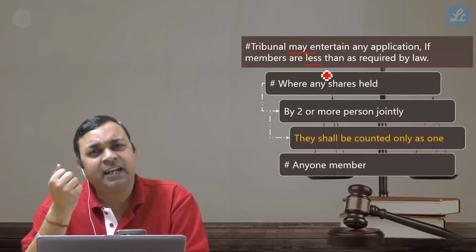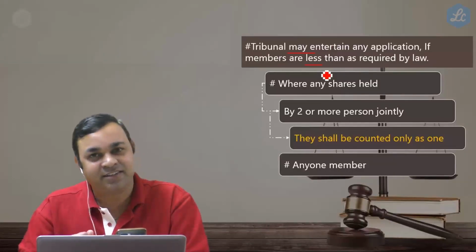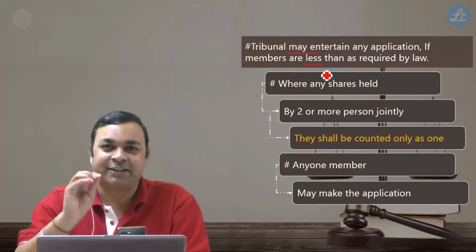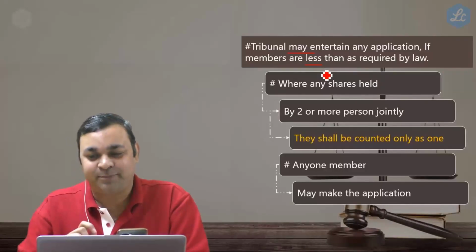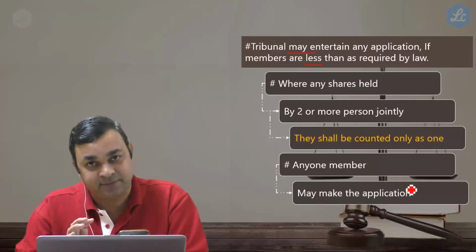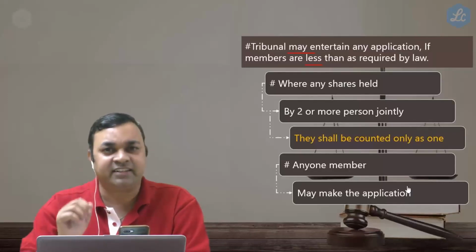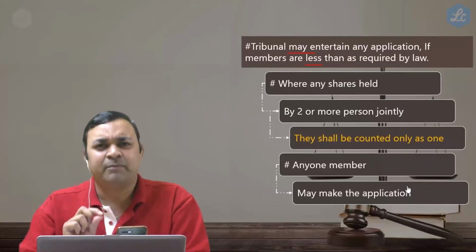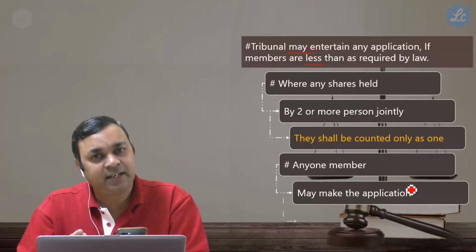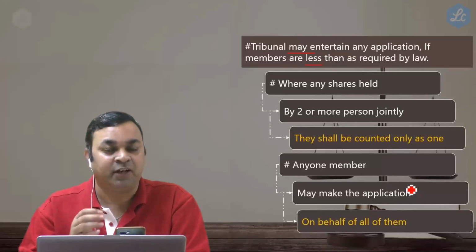Now who will make an application? All the 100 members will go to the NCLT office and make an application and sign in a line? They will make a queue and sign one by one? No. Law has provided that any one member can make an application on behalf of others. It is not necessary that all the members should be present before the NCLT. Any one member can appoint himself as a nominee and make an application on behalf of others under section 241.